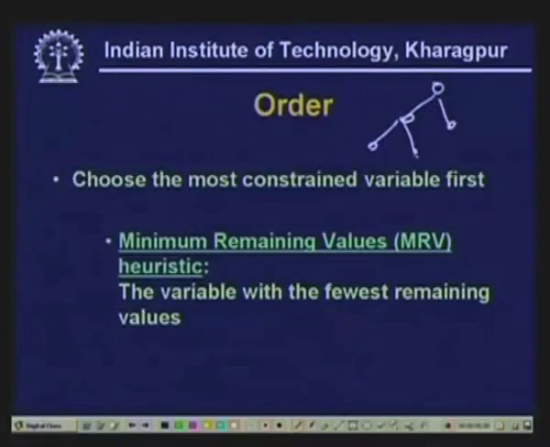have a partial search tree, some of the variables have been already assigned values, and as a result of these assignment of values, let us say to V2 and V3, the domain of V1 has become restricted, the domain of V4 has become restricted, domain of V5 has been restricted. So, we find out the size of the domains of the remaining variables, and we pick the variable for whom the remaining domain is smallest in size. The intuition behind this is that the variable which is most constrained, since in the solution to the constraint satisfaction problems, all variables have to be assigned values, will have the fewest remaining values, so we need less of backtracking in order to consider the effect of that on the search.